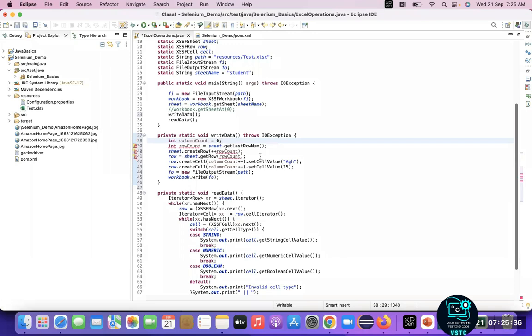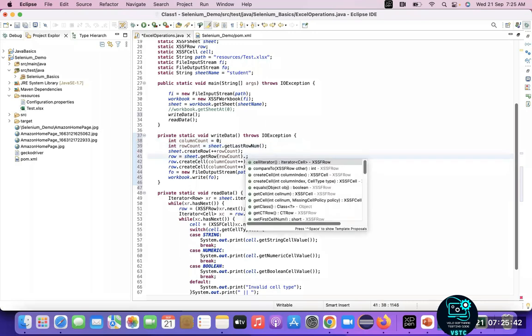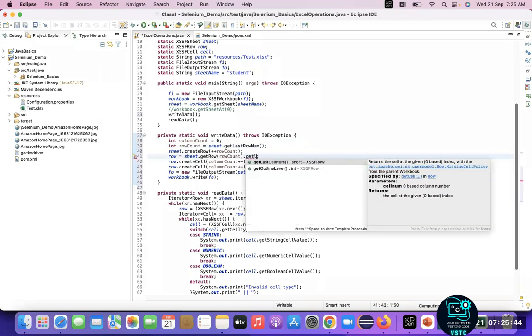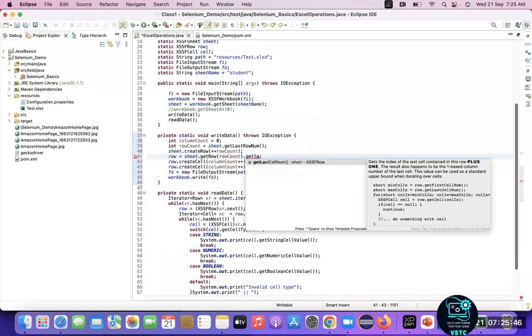So let's initialize it to 0. Get last row number. So you are getting the row here, right? Once you get the row, you can get last cell number. So this is how you can get the last cell value. So you can write a limit here. From 0, you can navigate till the last cell number value. This method will return the number of cells present in that particular row.